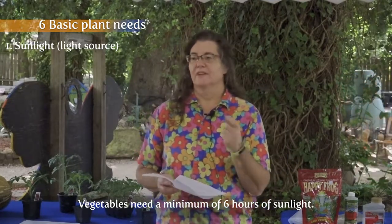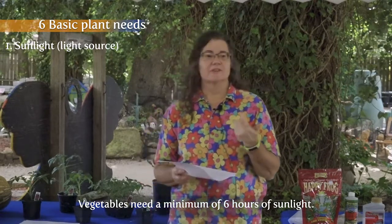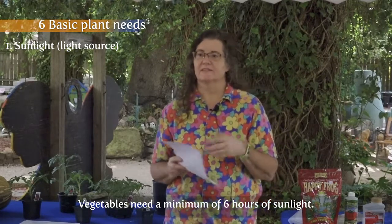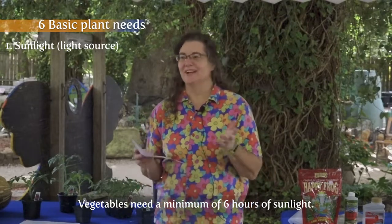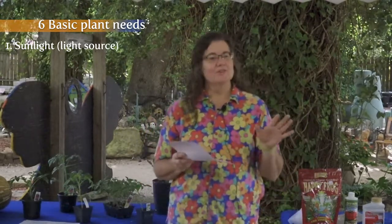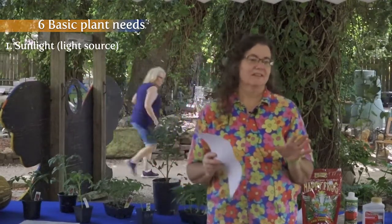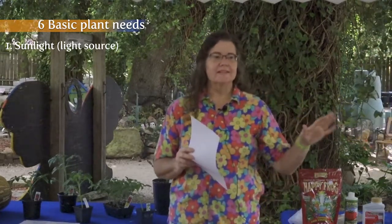The cool weather crops don't necessarily require as much light. The cool weather crops are things like your lettuces, your spinach, your greens, your beets, your carrots, turnips, rutabagas — I grew rutabagas last year for the first time, never had one before, pretty cool. Those don't require quite as much sun. The exception is broccoli, cabbage, and cauliflower — they like the sun too. You can get by with a little less sun on your leafy greens, but you want a good eight-plus hours.